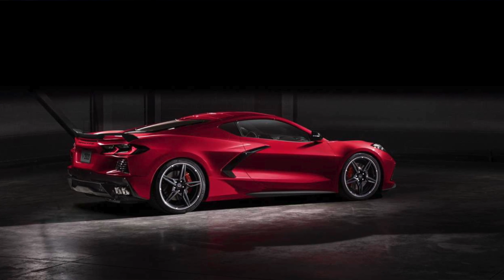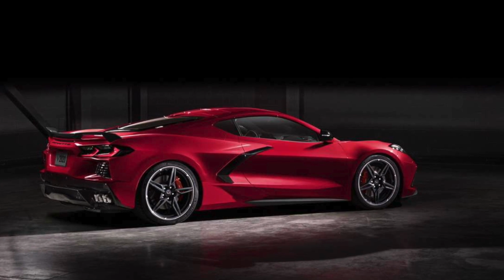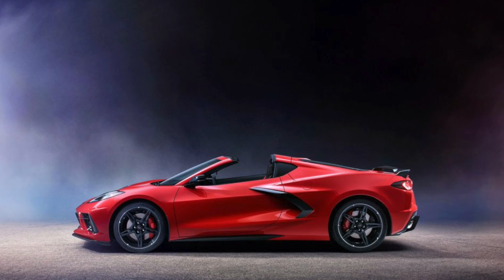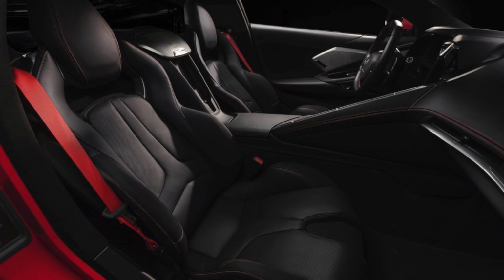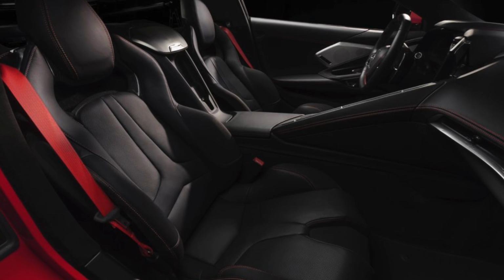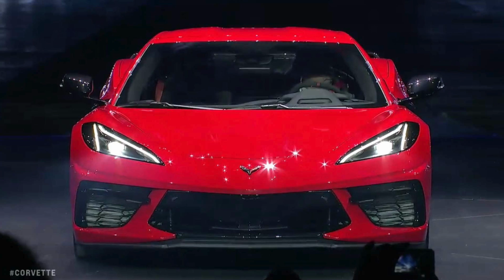Even though we were quite sure that a mid-engine Corvette was coming, we weren't sure when. Some people speculated that it would be in 2018, some said 2019, and in the meanwhile, Chevy went ahead and unveiled the C7 generation ZR1 Corvette. After that, we were quite sure that that was the last iteration of the C7 Corvette, and the next would truly be the mid-engine Corvette.